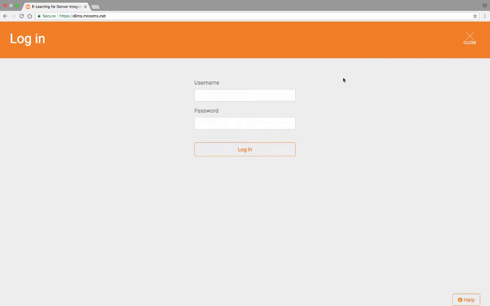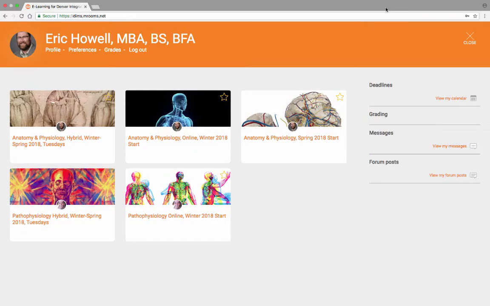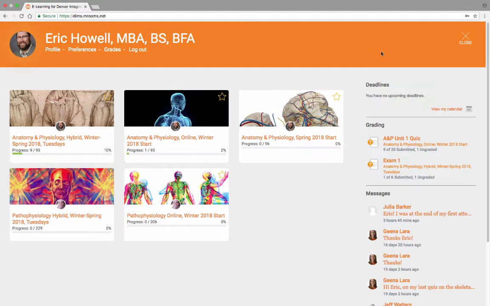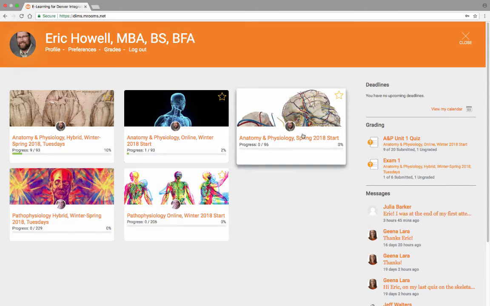And you'll go ahead and click on the login, enter the login that you've received, and the password that is sent to you as well. That will give you access to a portal that shows you the courses that you have access to. So you will access the course, or courses, that you have access to.